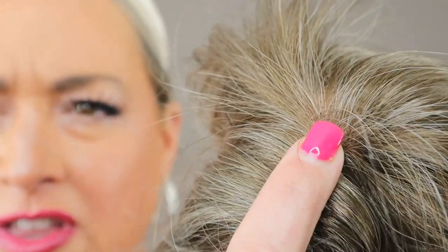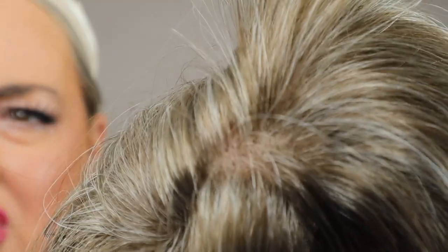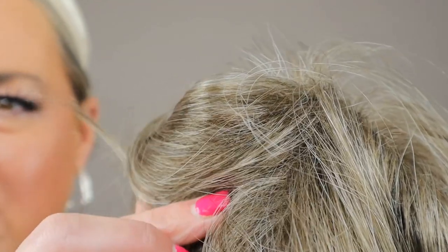Let me take a closer look at this cap. There isn't any permatease where that double monofilament is — it looks like it's a little bit cluster-knotted, and that may have been what I was feeling. But there is permatease throughout. When I part the hair, you can see just a little bit of crimpy fibers here — nothing super heavy or pillowy, so definitely not a high-permatease wig.